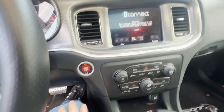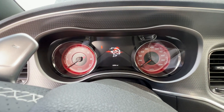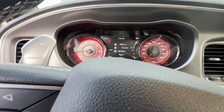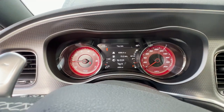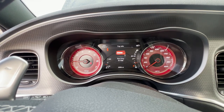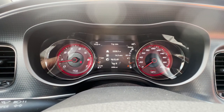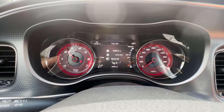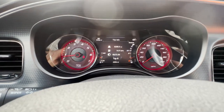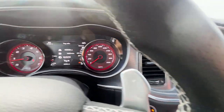You probably want to hear this thing turn on. Starter button right there — press that once. It's saying, hey, you're in accessory mode, put your foot on the brake. Oh, that sounds amazing. Now that the car has started — freaking love it. Getting 14.9 to the gallon, that's great. I do like that we have a little bit more than a quarter tank left and 80 mile range.